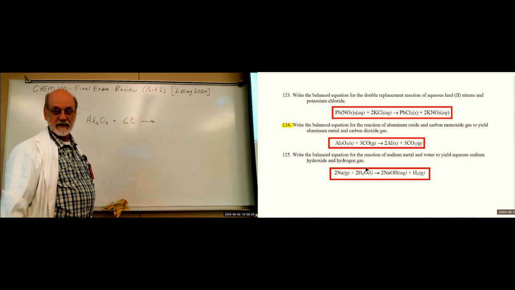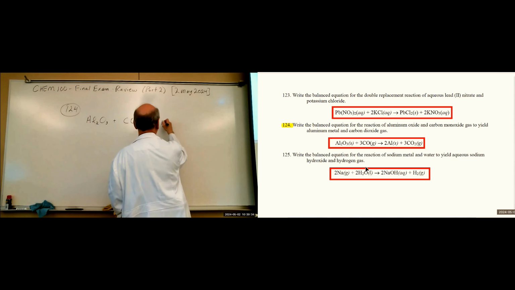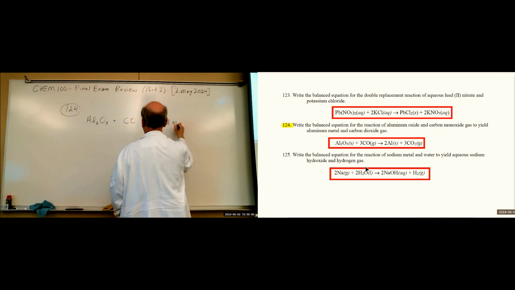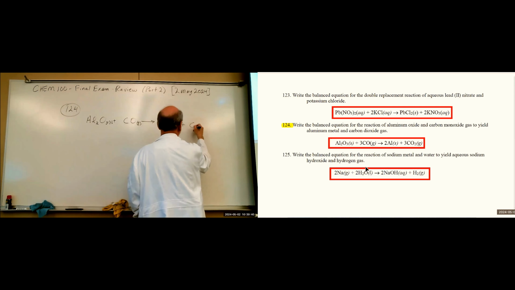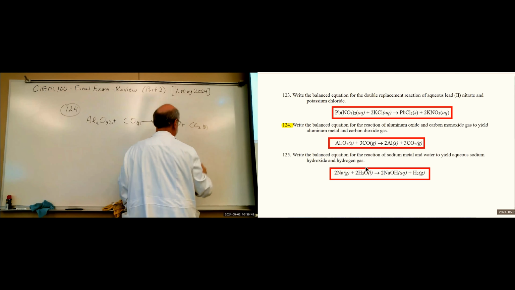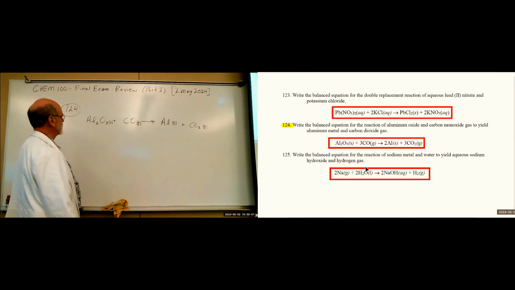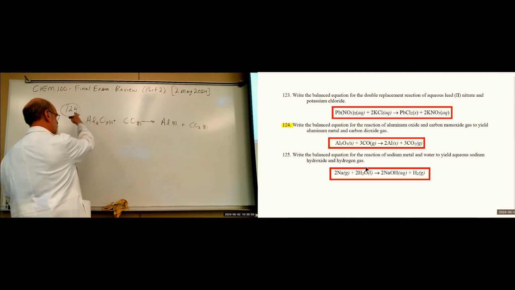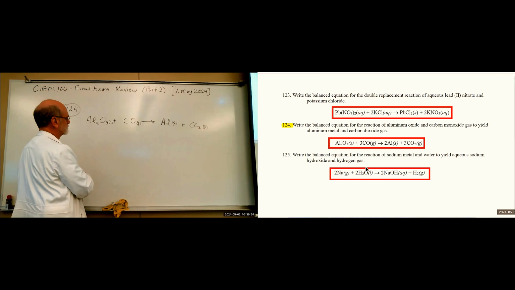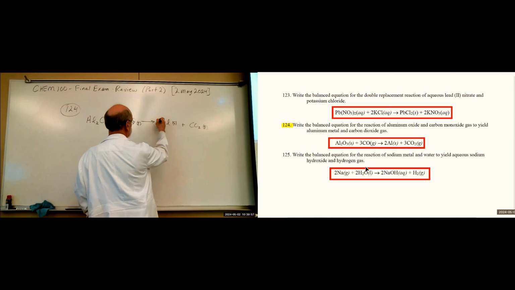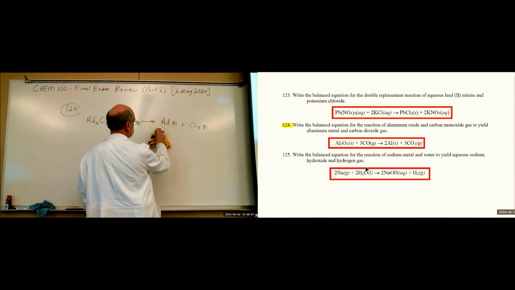Yields what? Does it tell you? Yeah, aluminum metal and carbon dioxide. Did we do this one already? I think we did, or did something like it. All right, so you can set up your budget, but with practice, we can do, well, let's not do that. We need to hold that one till last.